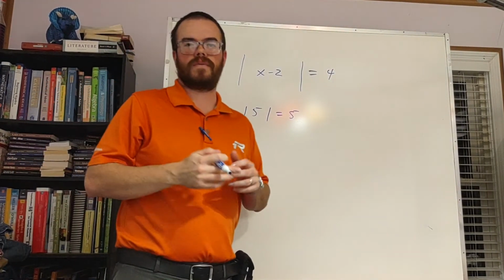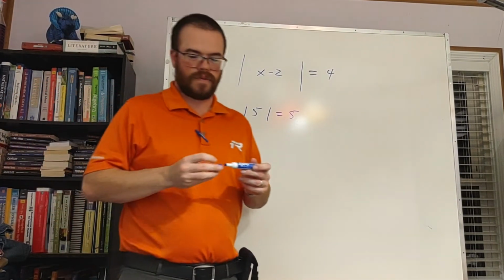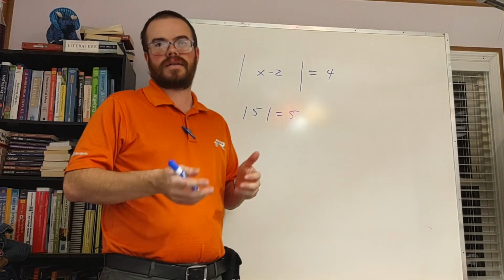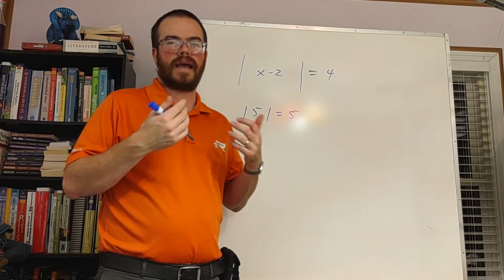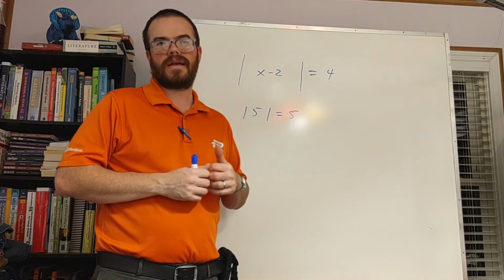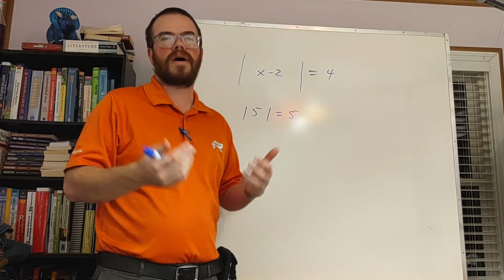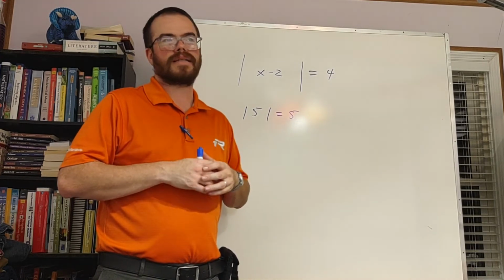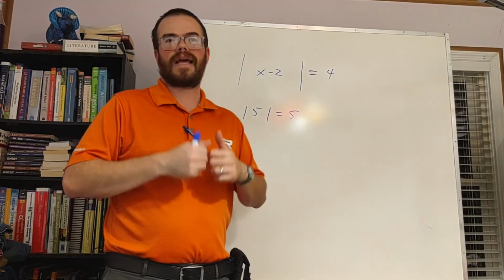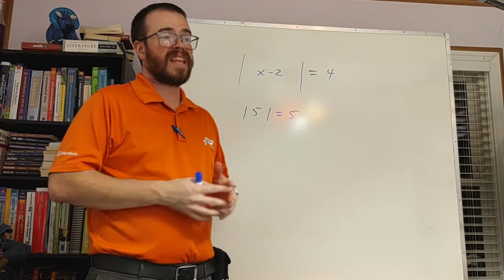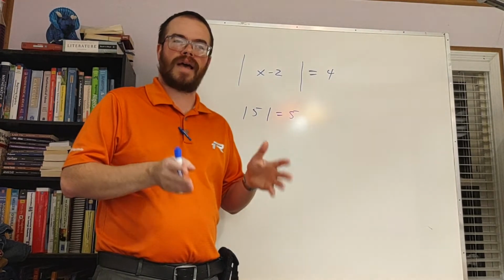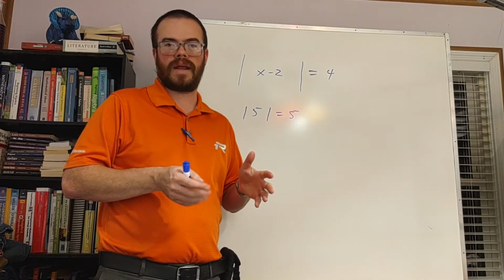The absolute value, we can define as the distance from the number we're considering to 0. Whether we took the absolute value of positive 5 or of negative 5, both of those would be the same distance from 0. So distance is always positive. It doesn't matter if we're taking the absolute value of a negative or a positive, we will always end up with a positive. It's not possible for us to get an answer from an absolute value that is negative.